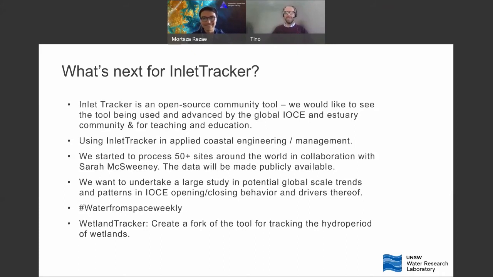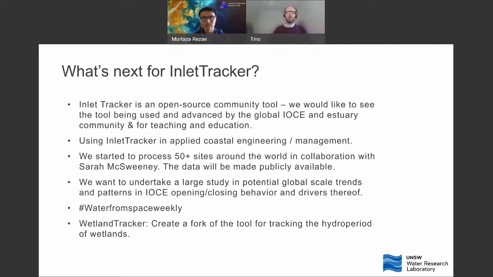For wetlands, this long-term satellite data is a game changer. Previously, you'd either have to have a logger in there or have some set of aerial photos, or maybe a hydrodynamic model. But now, if you think of these inland wetlands in the Murray-Darling Basin or Okavango Delta in Africa, now we have 30 years of surface water extent dynamics from the satellite imagery.